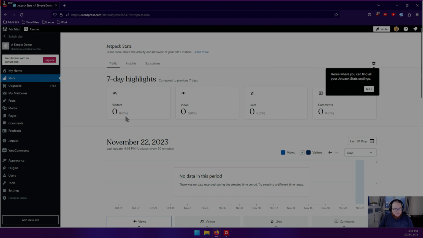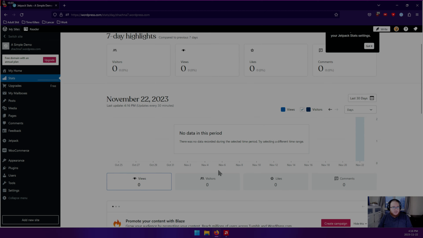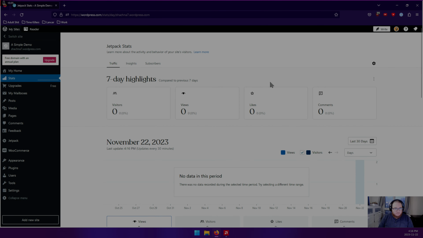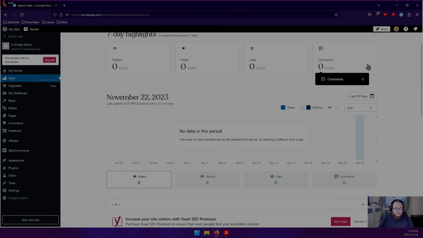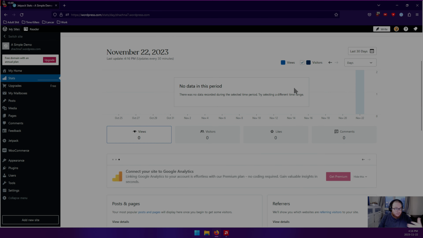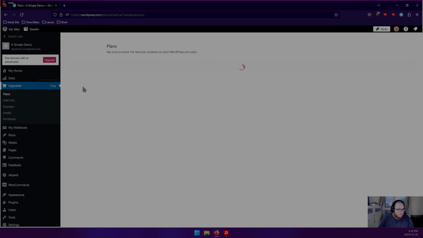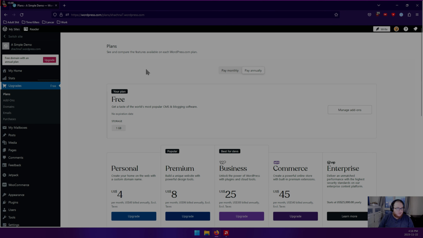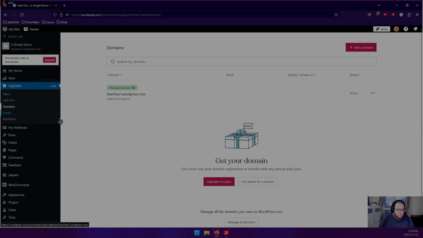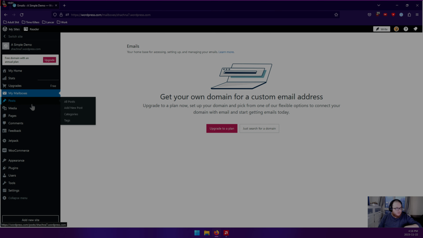There's some stats, which is if you want to analyze the analytics related stuff to your thing. Analytics meaning the details of like who visited your website, where did they come from, and so on and so forth. You can look at upgrades, which are like, oh, you can do a plan, or you can do little add-ons and domains and things like that. This is, again, working on how to change things. Mailbox, we'll ignore that for now.